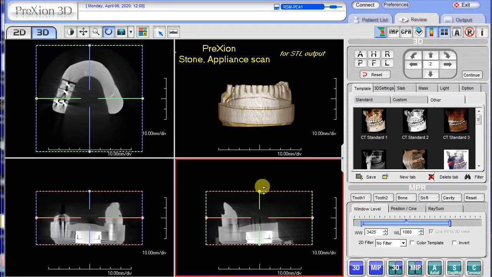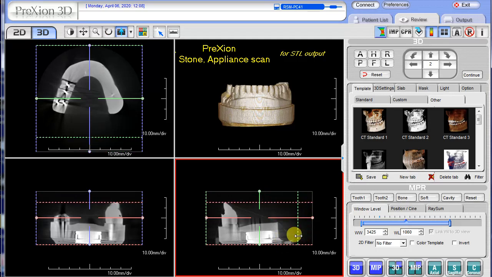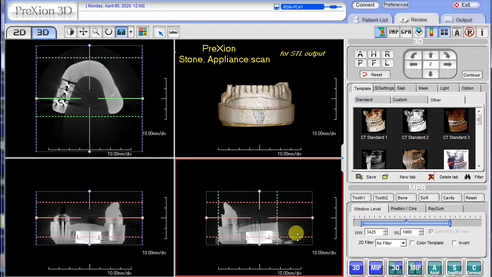So after the scan has been performed, we want to use our cut bars here as a picture frame, the dotted lines. So we want to cut out sections that we do not wish to display for the export of the STL file. So we're going to crop and cone this down, and you can see what we apply will be applied to the 3D stone model. So we can crop as much as we wish.